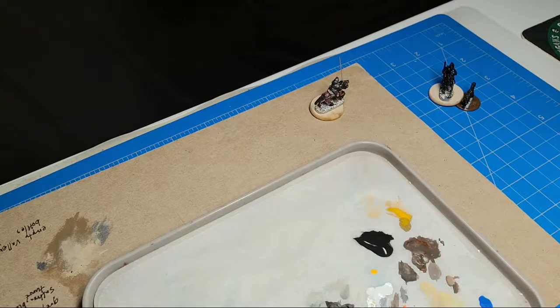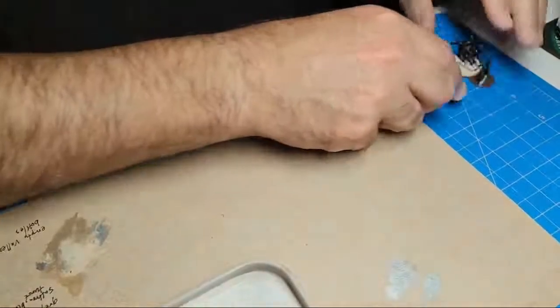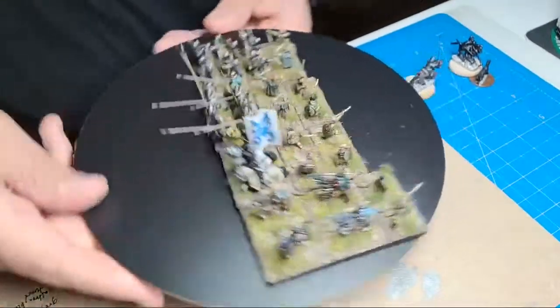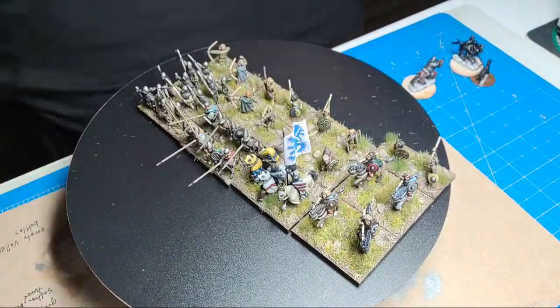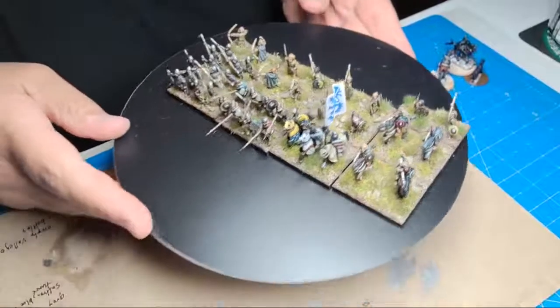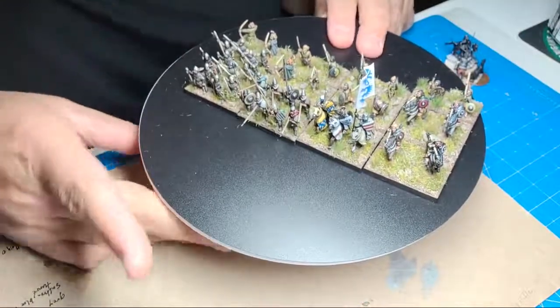Well, they're already playable the way they are. Hell, there's four people watching. Let's show them. You guys want to see the army so far? Yeah, you do. You didn't come here not to watch things. I don't like how it looks on the video here. The lighting in here is superb for painting, but somehow the camera just hates it. Everything looks washed out. It looks much more whitish than it does in person.